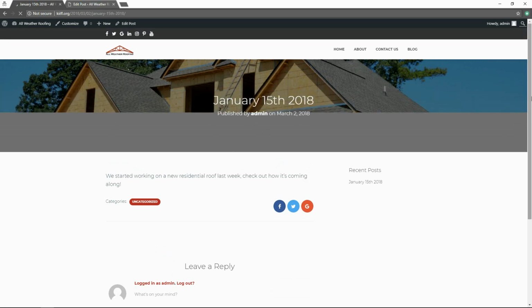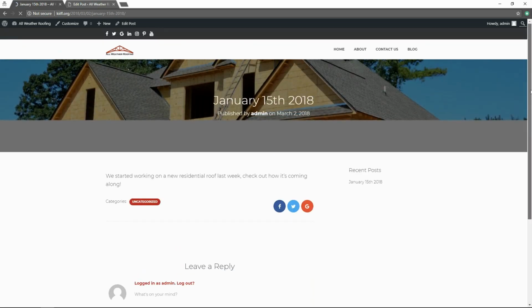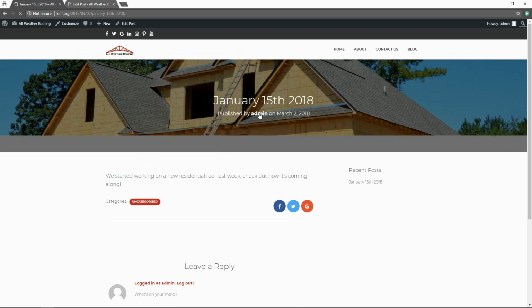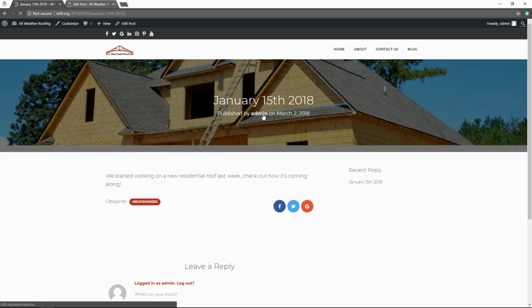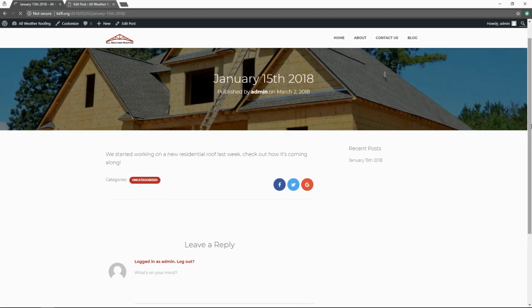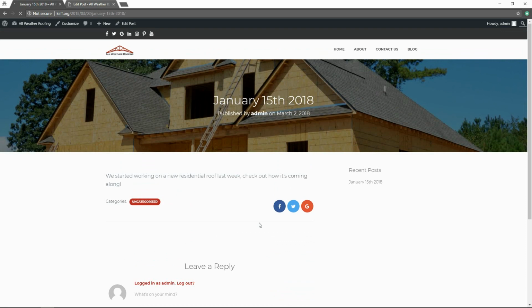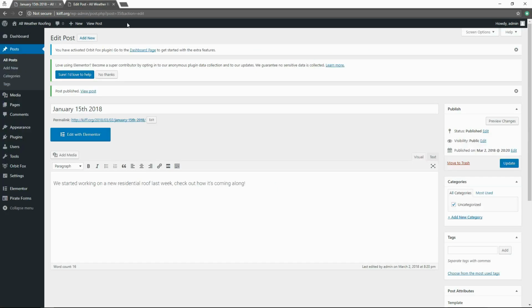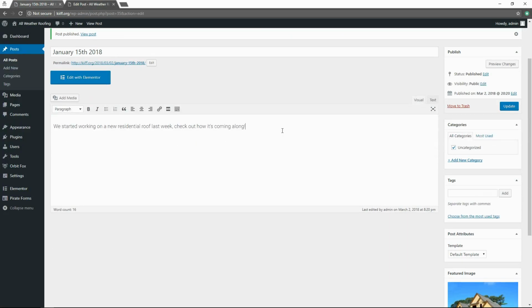So there's a few things I can see right off the bat that we're going to want to change, and one of them is that it's published by admin. And in the case of this particular site, I don't want any posts or pages or anything to have a particular author. I just want it to be like this is what the company did. And furthermore, it doesn't look like it actually put our picture down. It looks like it just put it in the header. So we're going to want to put our picture actually in the post.